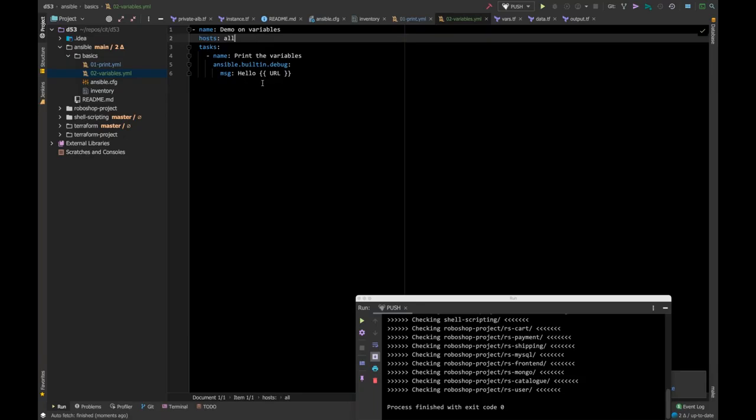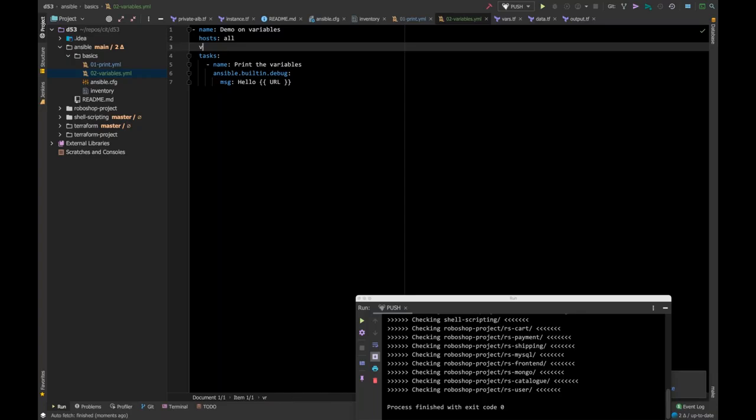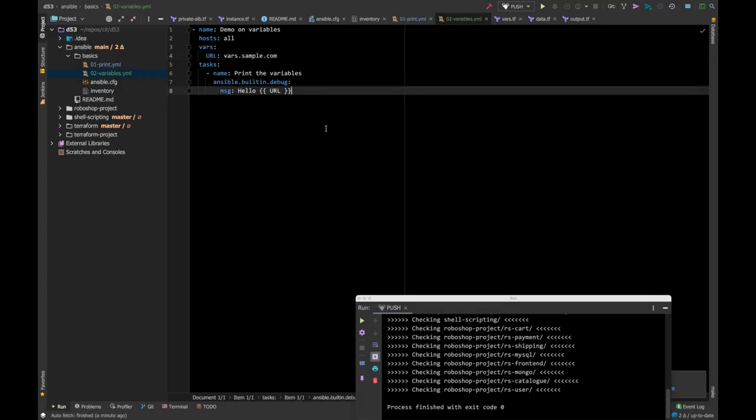Now URL is a variable, and I'm accessing it in flower braces, but how do I declare the variable? Here you use a simple keyword, vars, and the URL is google.com or sample.com.